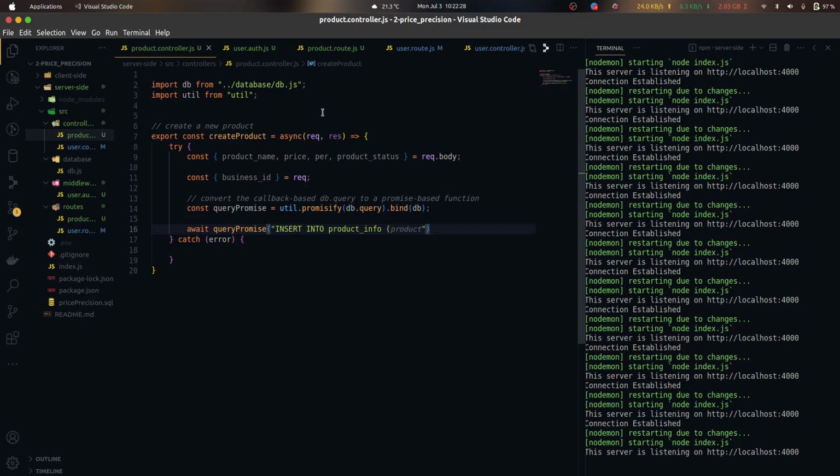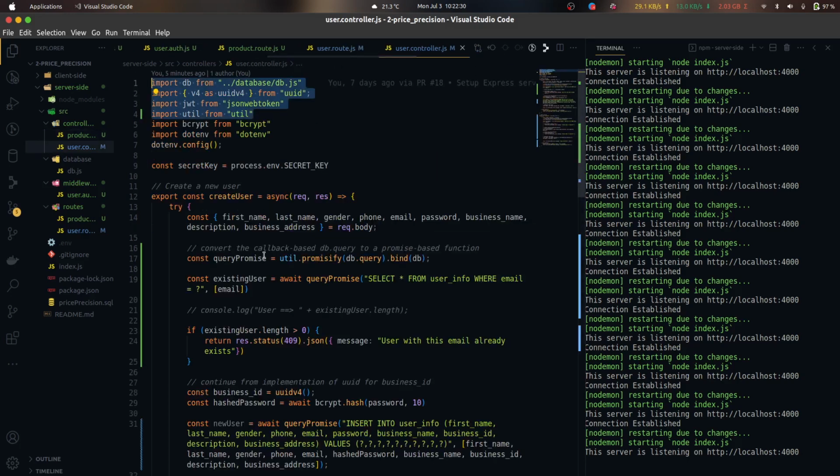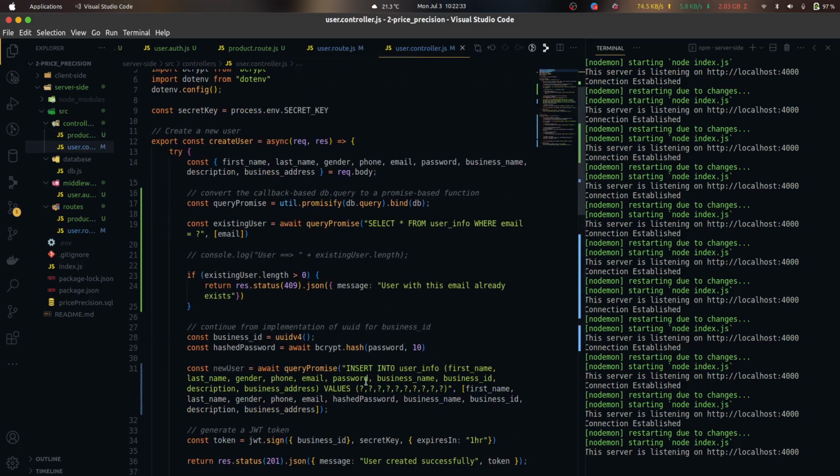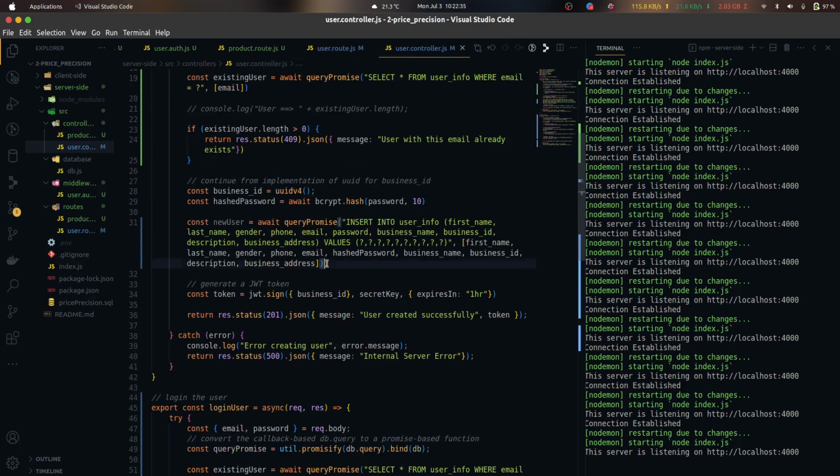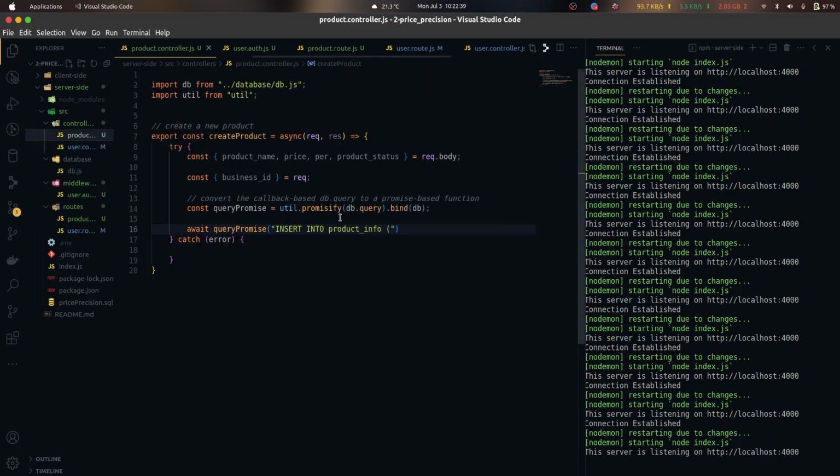Just the same way we did this insertion when the user was creating the account, basically the same thing. So there's no new thing about this. So I'm just going to insert the values. What are the values I want to insert?